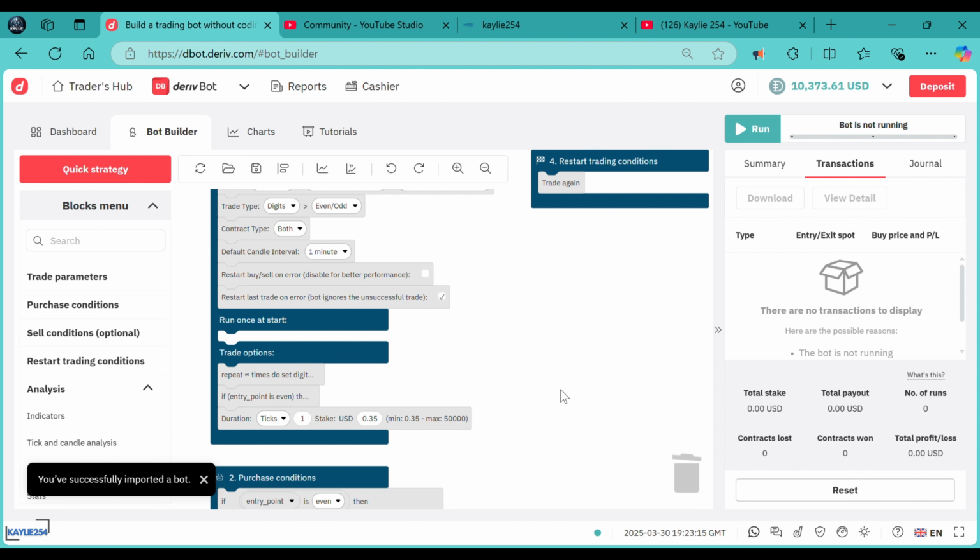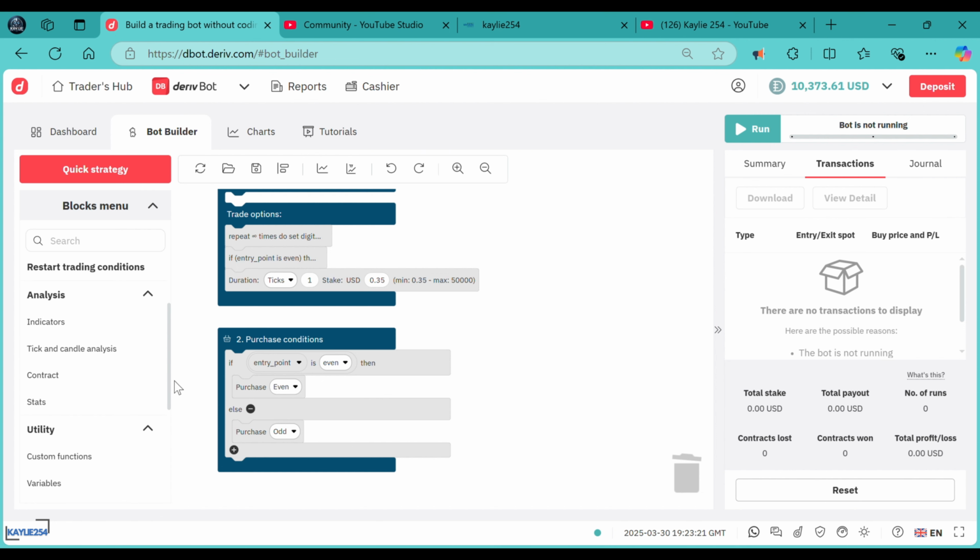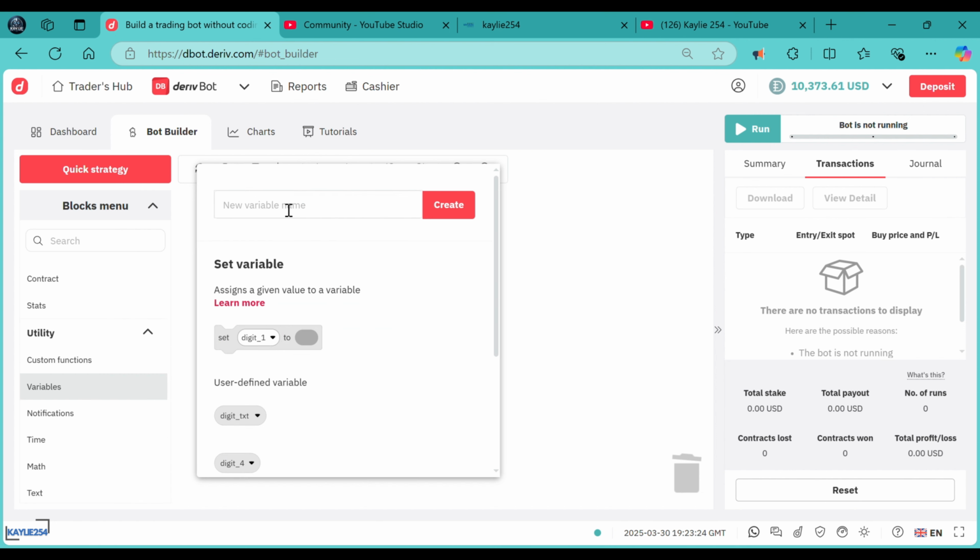The next thing that I'm going to do is to create some variables. I'll create a trade count, not a loss count, but a trade count, like that. And I'll also create logic.